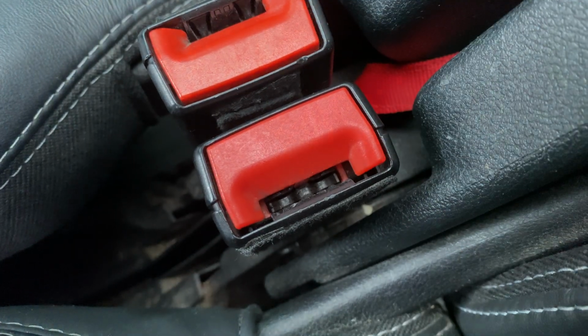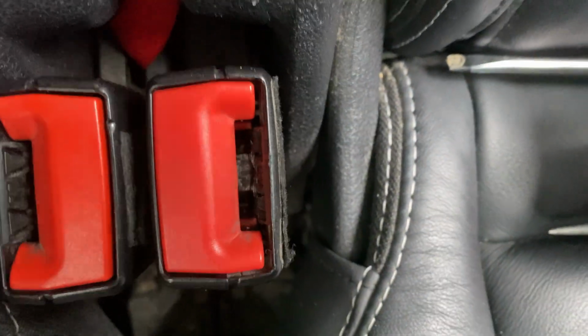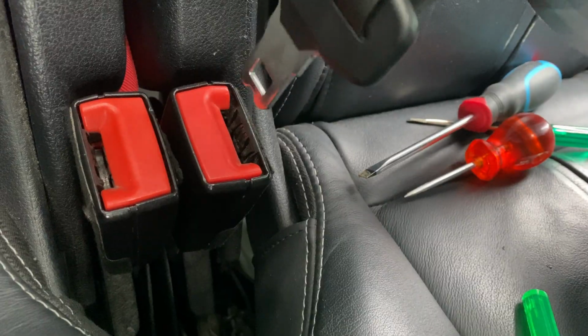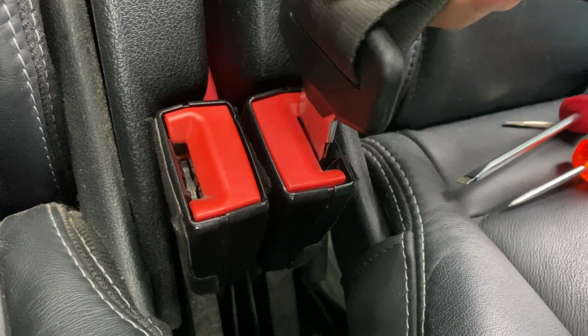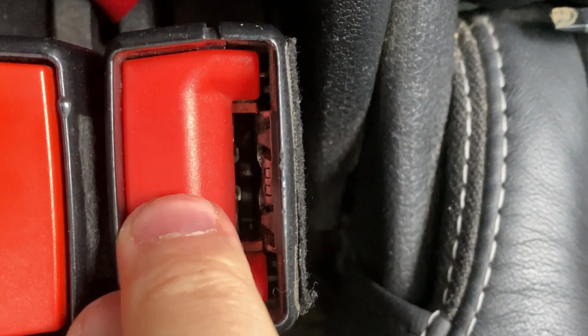However, on this broken, or jammed it turns out, one, this little metal piece that pushes the locking pin to the side was missing. So the belt just kept banging against it when I tried to insert it. Turns out though that the metal piece was not actually gone, but instead it had gotten stuck down the bottom of the inside of the belt buckle.